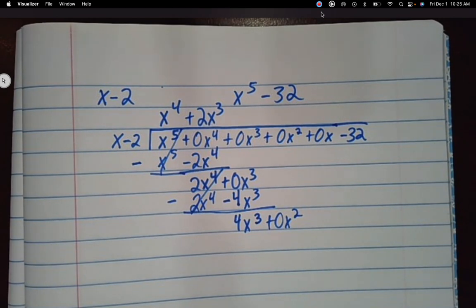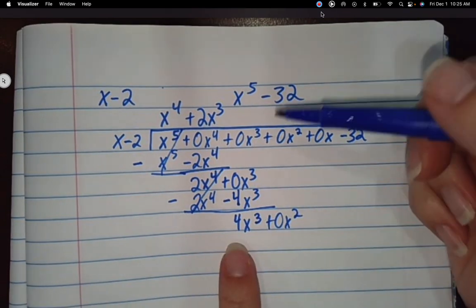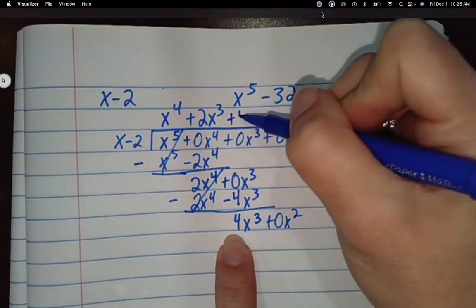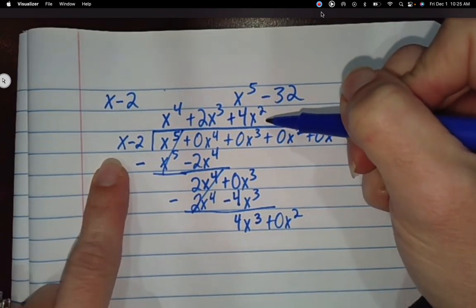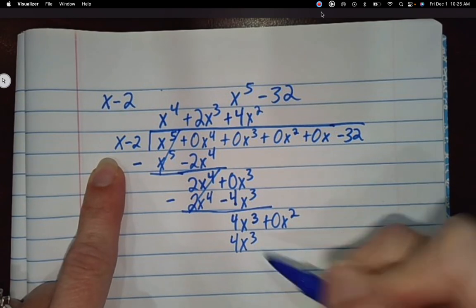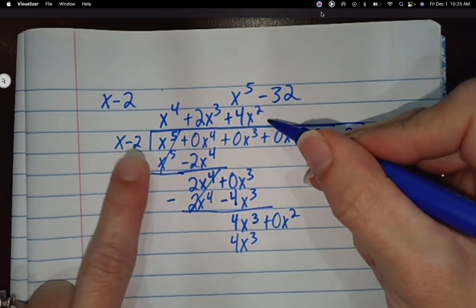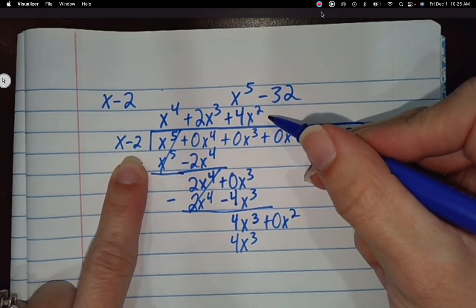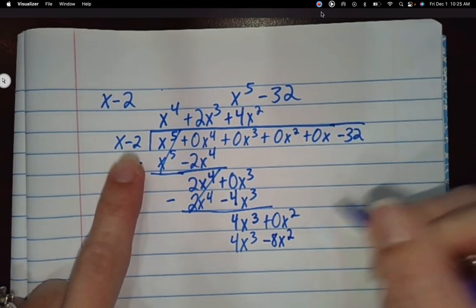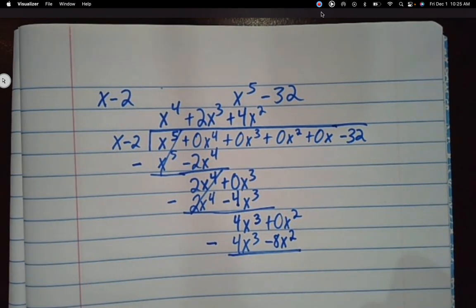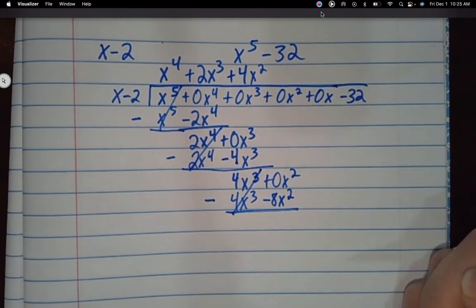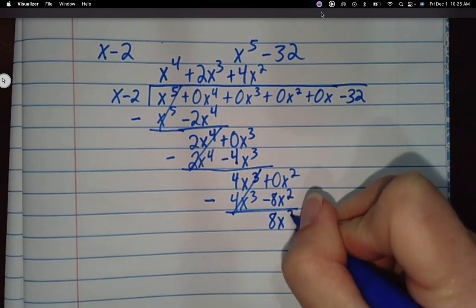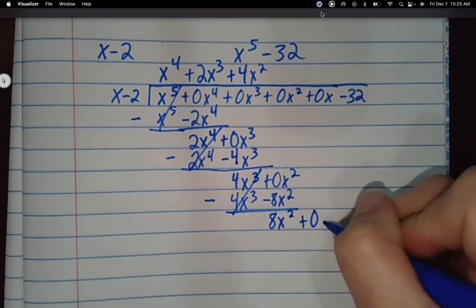Okay, can I keep going? Chloe? Yeah, you got it. Okay. Now what's missing? The number is the 4. And how many x's? 2. You got it now. Okay. 4x squared times x is 4x to the 3rd. 4x squared times -2 is what? -8x squared. And again, we subtract everything. And if I subtract, that goes away. And again, we get a positive 8x squared. And I'm just bringing that down and I'll wait.